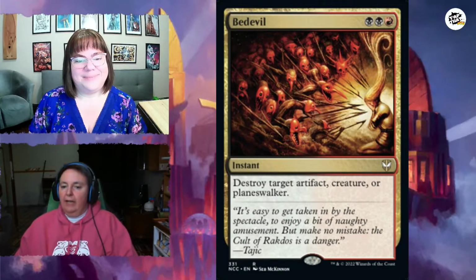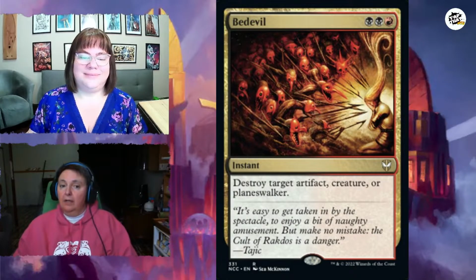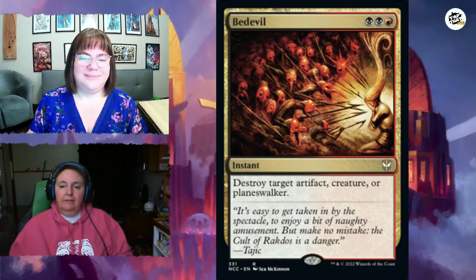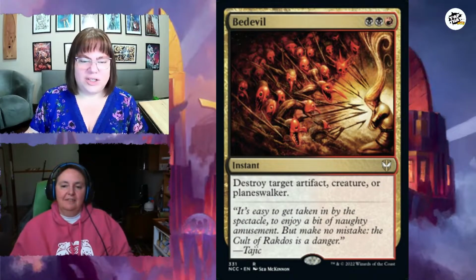Bedevil for 2 black and a red. This is an instant that says destroy target artifact, creature, or planeswalker. You're going to want this card. Very handy.